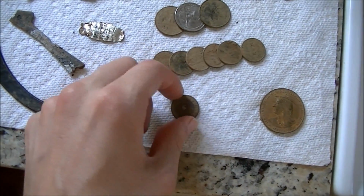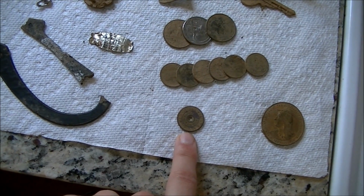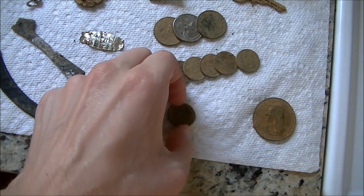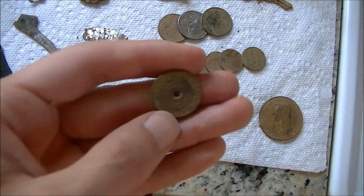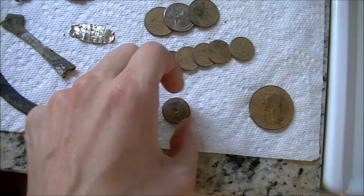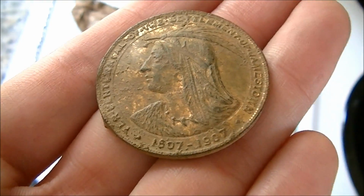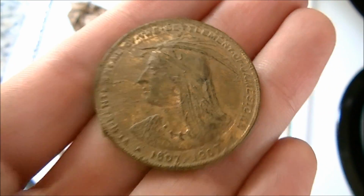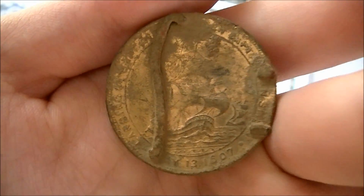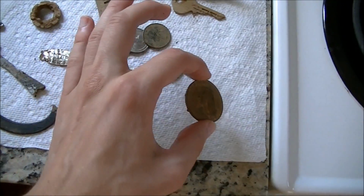Patent date before the house was built, but patents generally, I find that most patents ran anywhere from a few years up until about 30 years. So this could be turn of the century, but my guess would be late 1800s. Could be around the 1890s or something like that. And obviously, the best find on the property for sure right there is that sort of John Smith medallion for the 300-year anniversary of the landing of Jamestown.